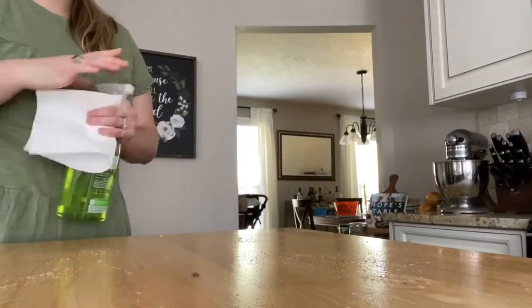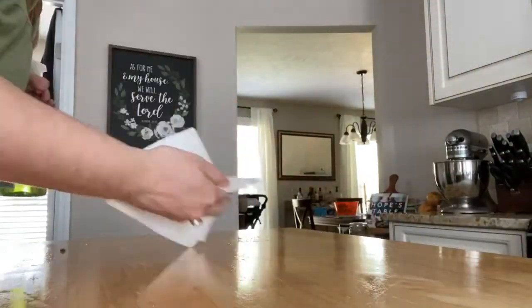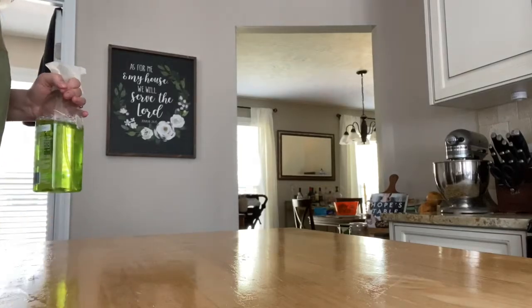So now I'm going to start cleaning the counters. I love a good counter spray. We're using this Method one right now. I've never used it before, but it was all that was available.